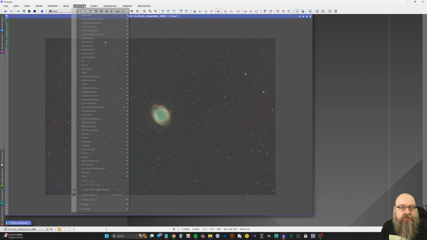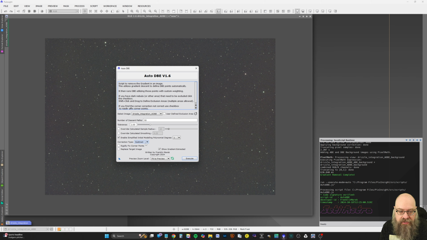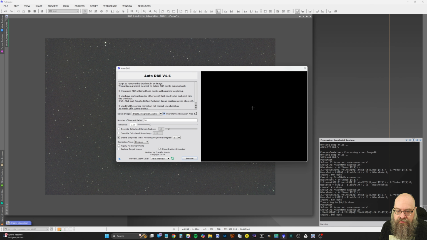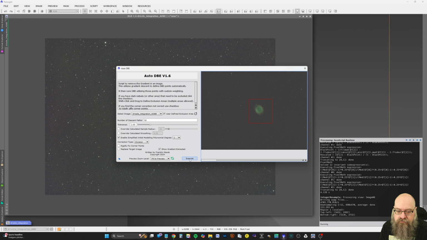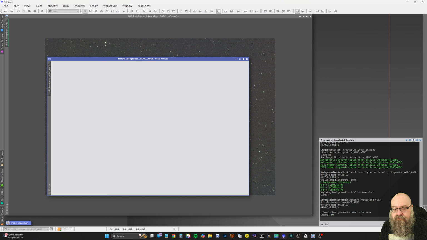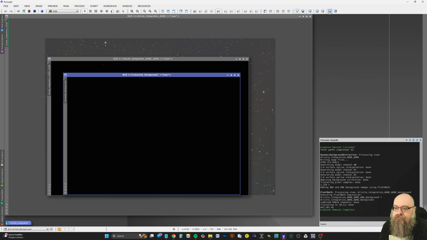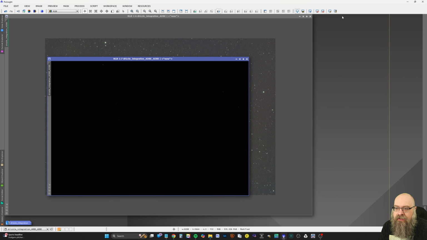Now I'm going to run the same process, ZWO automatic DBE, but this time I'm going to use the divide function, the correction type divide. Same thing, we're going to select the nebula so that it doesn't divide out any of the nebula. We look at this and I see no real hint of the nebula, just a background taken out.